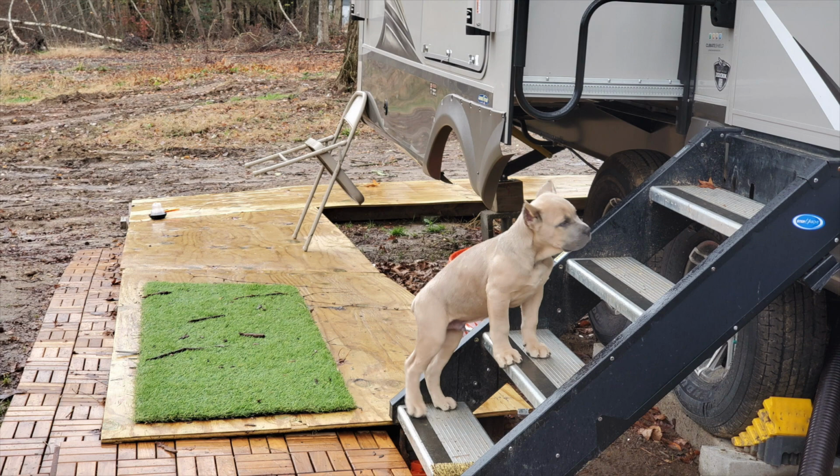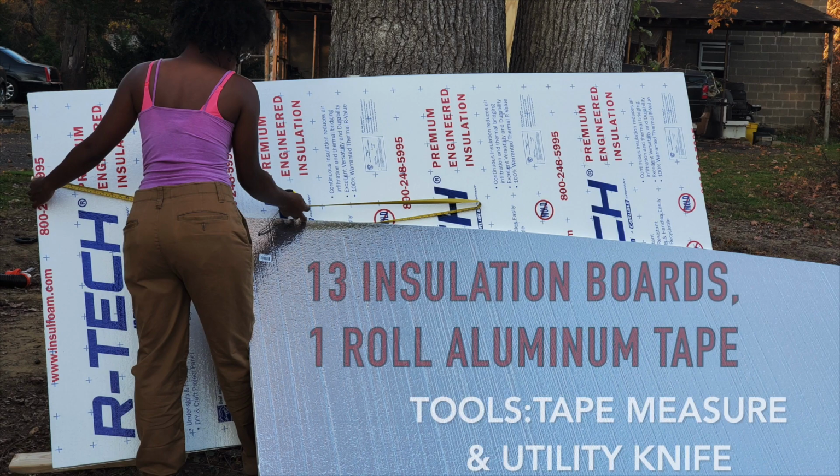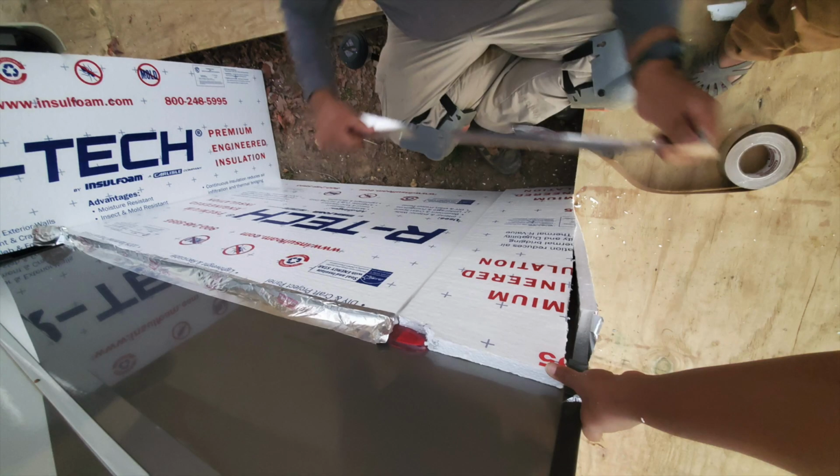Yeah, he's ready to go inside. It's time to move on to the next phase, which is insulating underneath the RV. We don't have any footage of this because soon after these pictures were taken, we had to take down our entire setup.